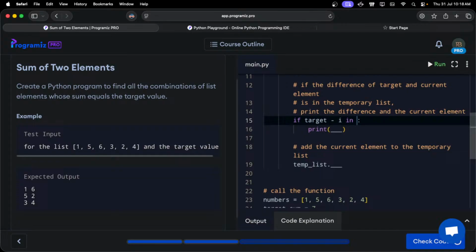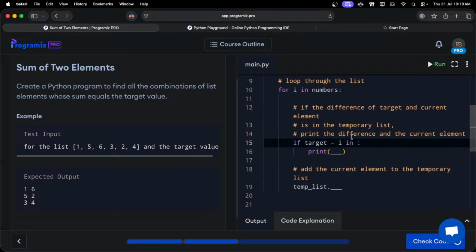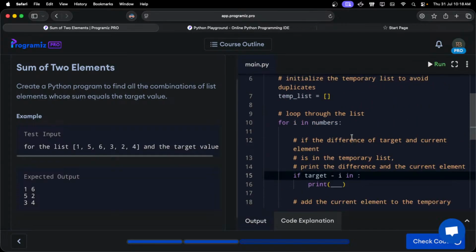So that should be in what is in the temporary list. I'm just not sure about it.